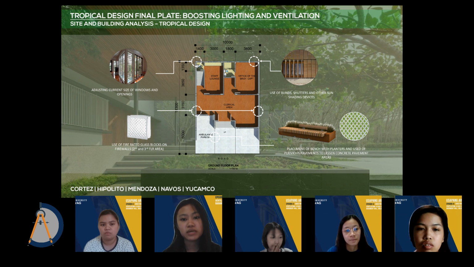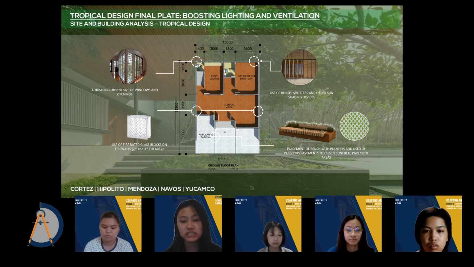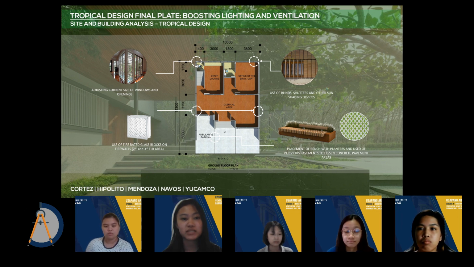For the second issue naman, na fully concrete yung buong area, I highly recommend, lalo kung magpaparenovate sila, is to consider adding plant box for plants and trees. Pwede din sila gumamit ng permeable paving sa parking areas nila. Makakabawas ito kahit papano sa sobrang init or singaw tuwing tanghali, tapat sa kanila.